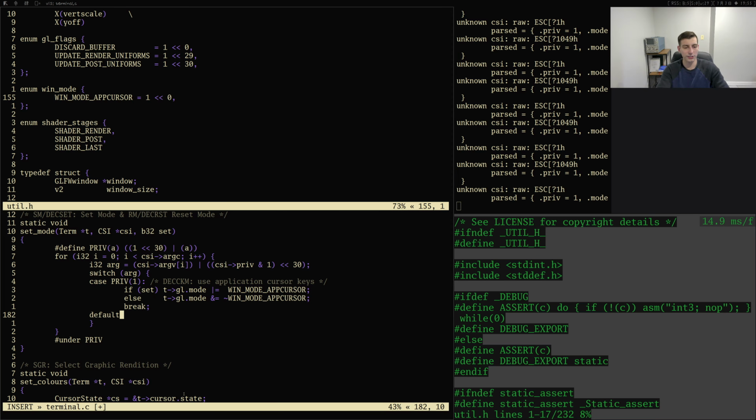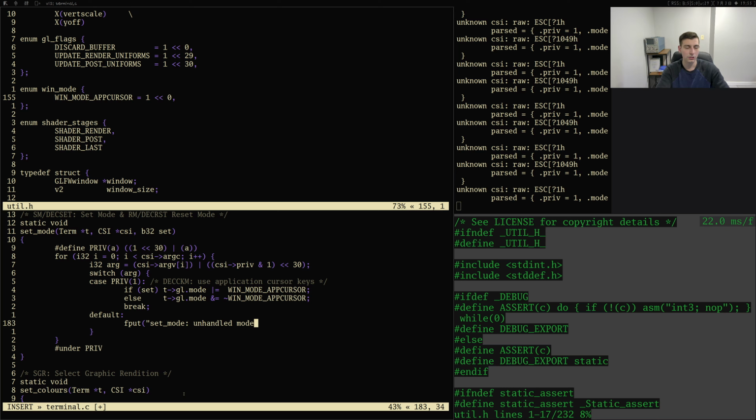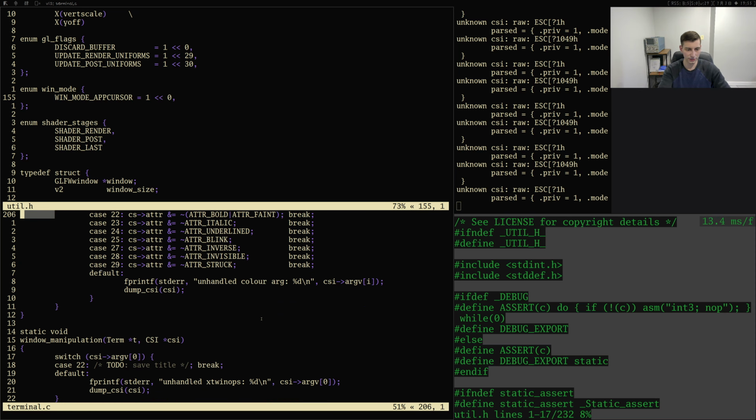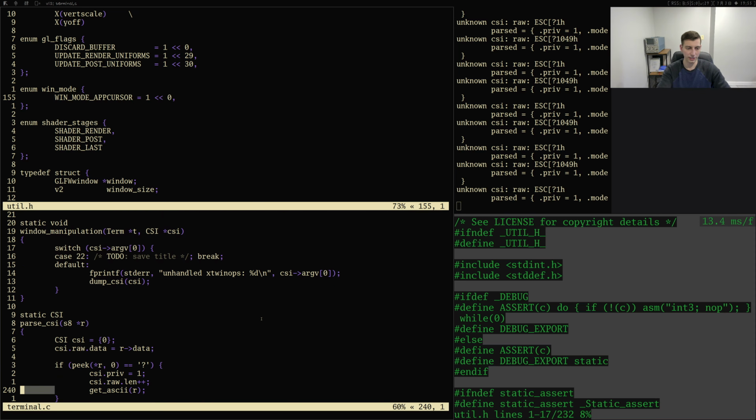We need a default case. We're just gonna do this. We should make this a prefix, and then we're gonna do the old dump CSI. I don't know why I'm putting break at the end of these, to be honest. Did I put break at some of these?